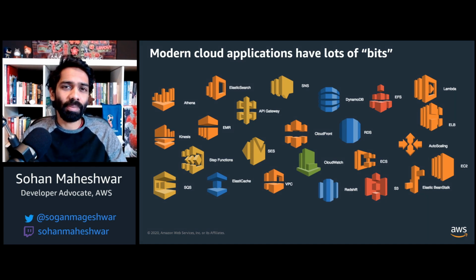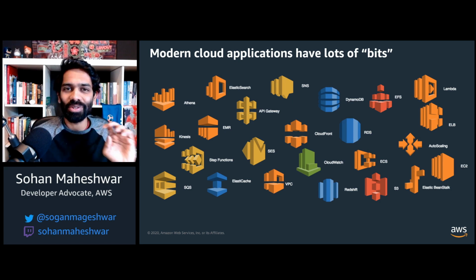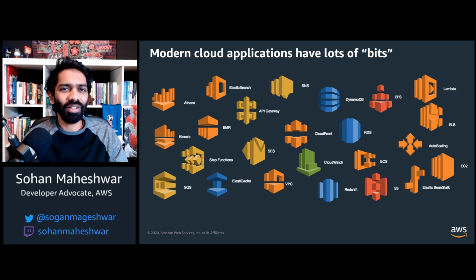All modern cloud applications are not monoliths, as we call them. It's not one large application where all the services are there in that one application. In fact, it is a bunch of microservices where there is something for search, there is a database, there's analytics, there's serverless, there's a load balancer. And if you don't know what any of those things means, it's completely fine. But all you need to know is that each of these applications, like again Instagram, is made up of many, many smaller bits of applications, all of which talk to each other.